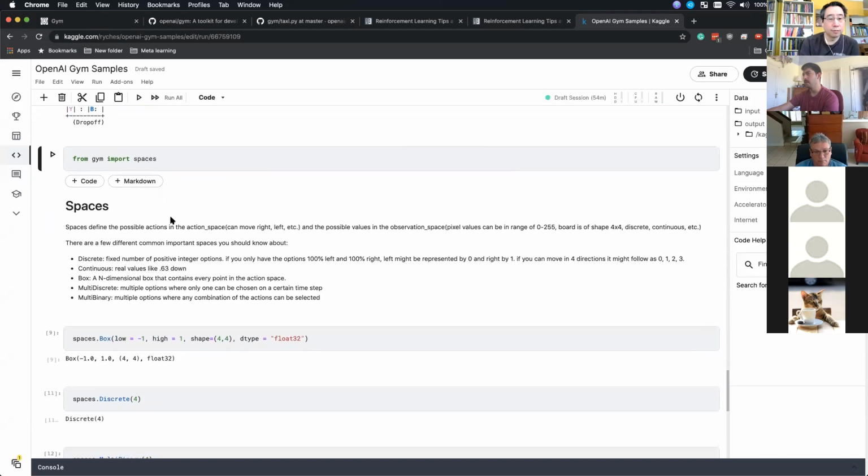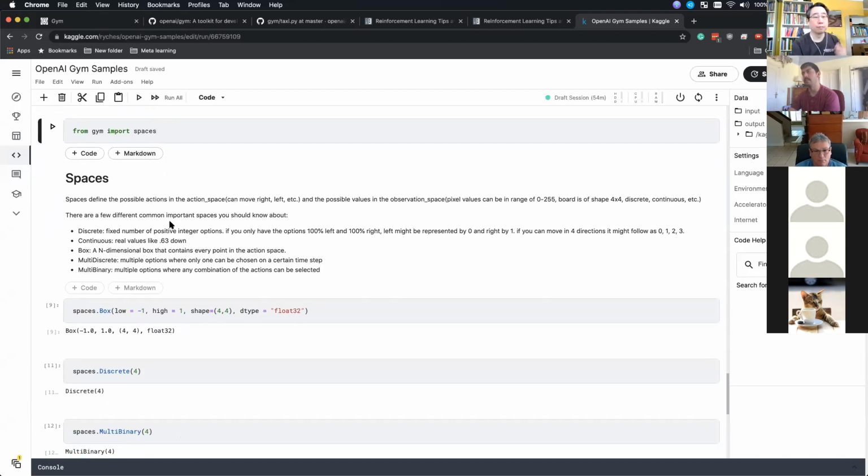And so one of the core pieces around all of this is the action space and the observation space. There's various different kinds of spaces that you can use for all of the different things, and you want to do something that logically makes sense for whatever you're trying to do. So there's the discrete space, which is basically a certain number of positive integer options. For example, we have the options left, right, up, down, pick up, drop off. That can be represented as discrete, and you can just say, okay, here's 6 discrete actions that you can take.